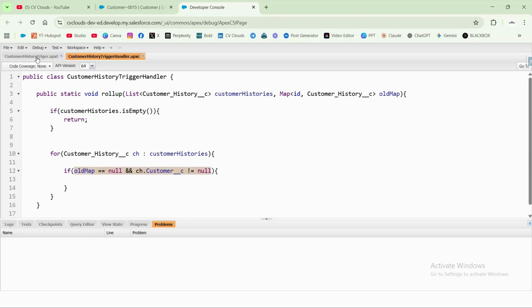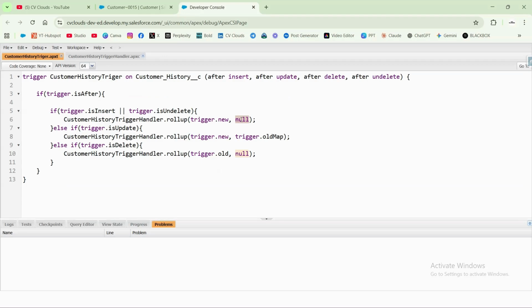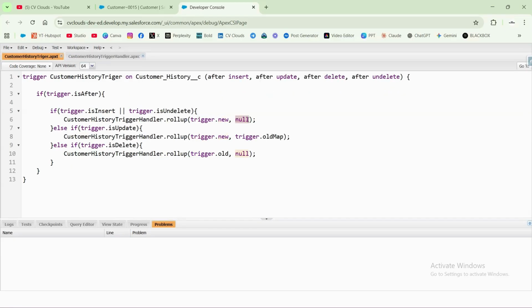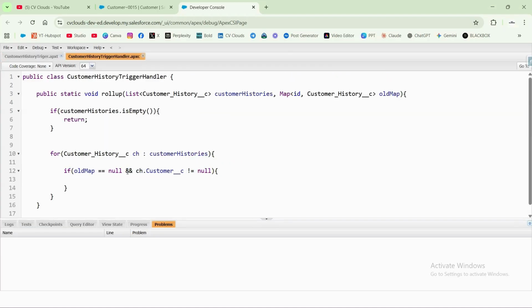Okay, now the same condition will be applied for undelete also, because on undelete we are passing trigger.new. Trigger.new will come into the customer histories, it will loop over it, and oldMap is null. As you can see here, in the undelete we are passing oldMap as null, that means the first condition is satisfied. And the second condition, customer history's customer not equal to null, that means the child record should have a parent record.